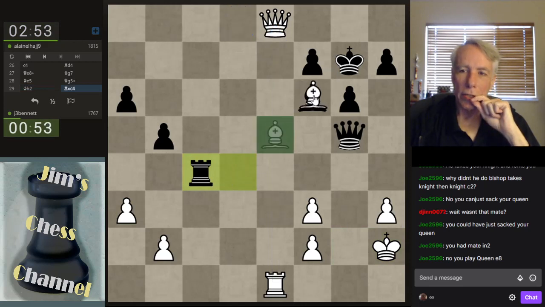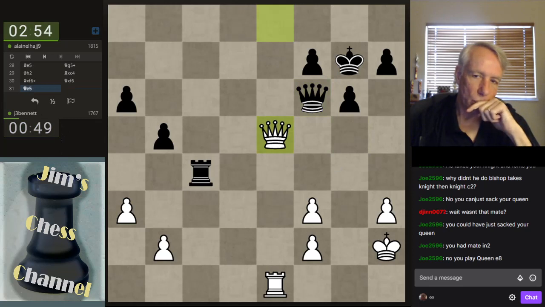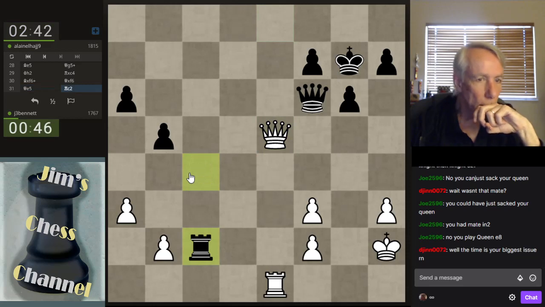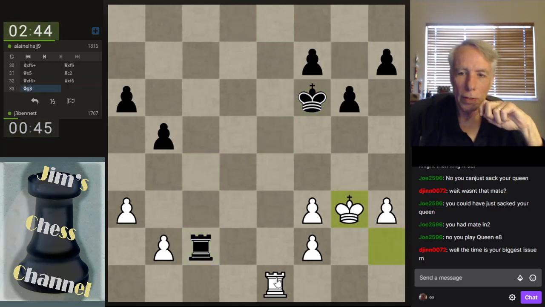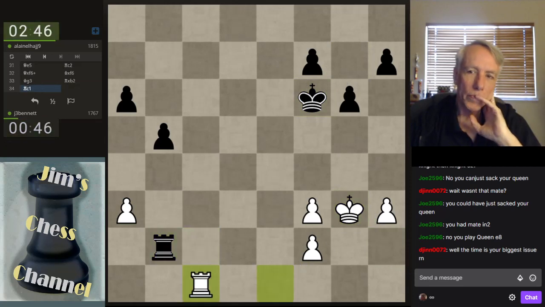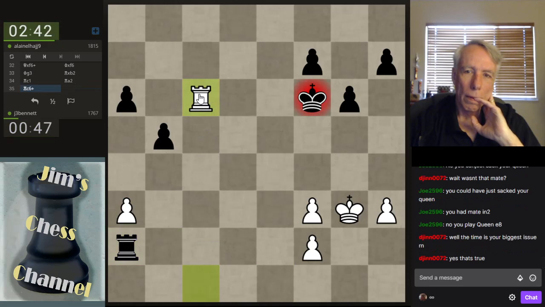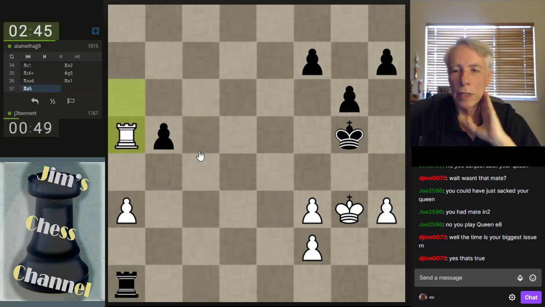Yeah, I was wondering why he was thinking so hard there. He's just looking for something more, I guess. Looks like this is going to dissolve into something kind of equalish. But I have the worst structure here, and he won the pawn. Very annoying. Time is not the problem. The problem is that I'm losing. Well, maybe I'll get a draw out of it.